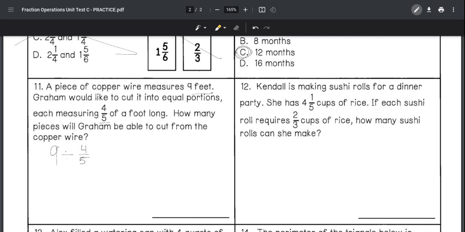So anytime you have a whole number, make sure you put it over 1, 9/1, okay? Now we're dividing, so we're going to keep, change, flip. Keep 9/1, change division to multiplication, and flip, so it's 5/4. 9 times 5 is 45. 1 times 4 is 4. How many 4s can we fit into 45 without going over? 11 of them. 11 times 4 is 44, which means we just took 44 pieces off the top, which means we'll have 1 left, and keep your denominator. So I'll have 11 and 1/4 pieces.